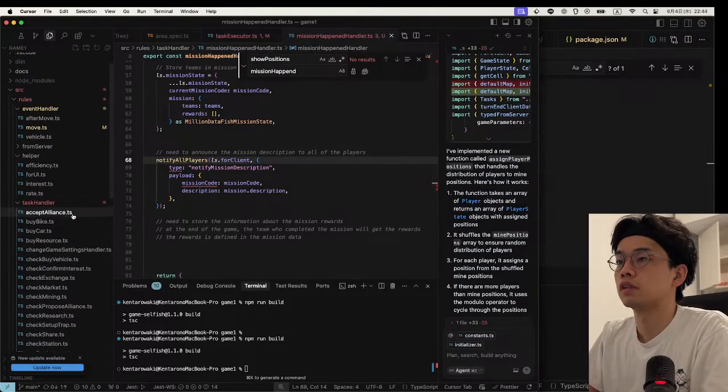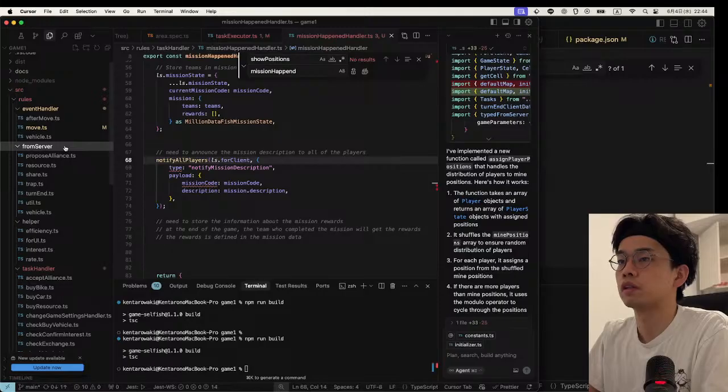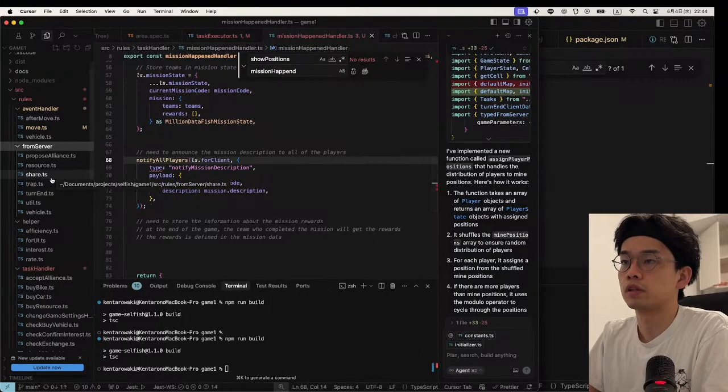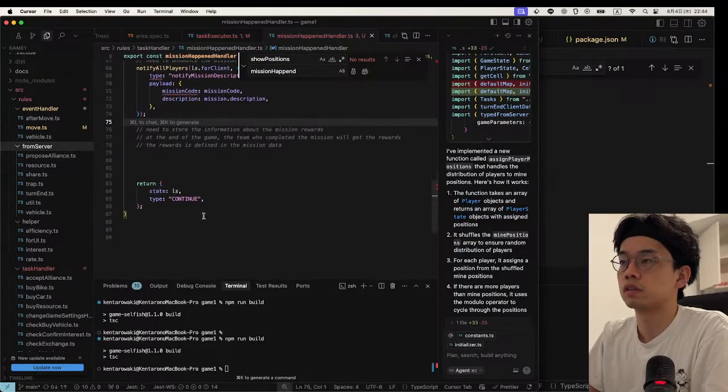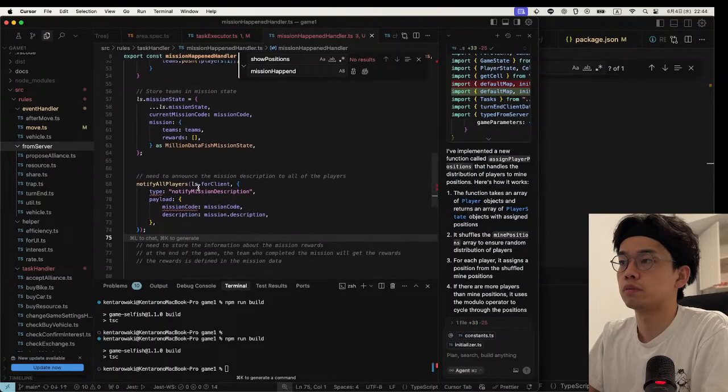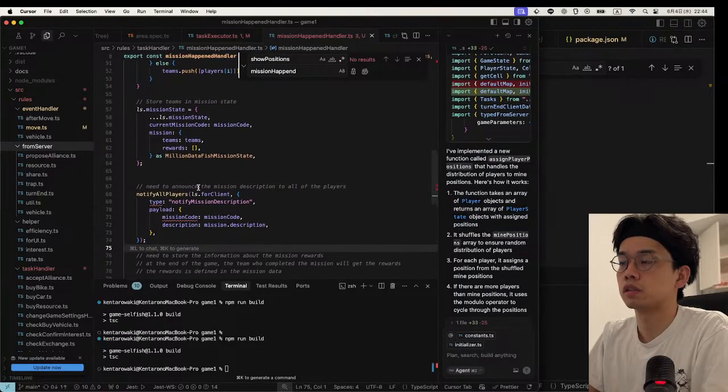Yes. In order to notify, we should define the new data structure in the from server directory in order to show the information about new missions.